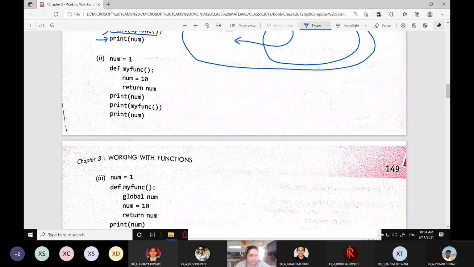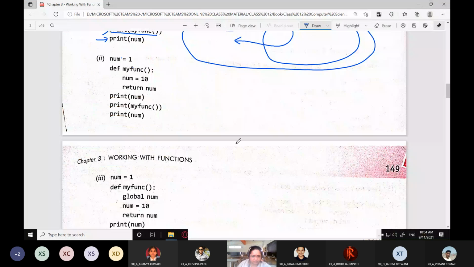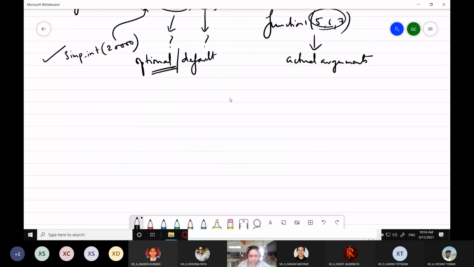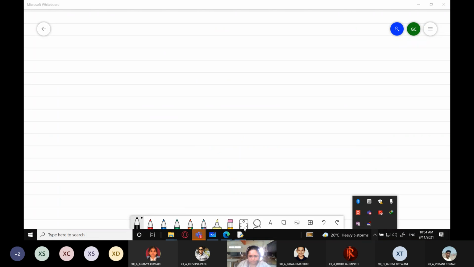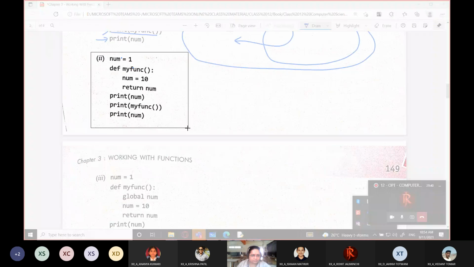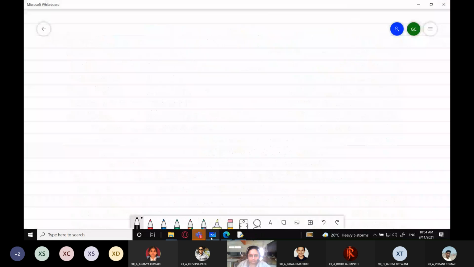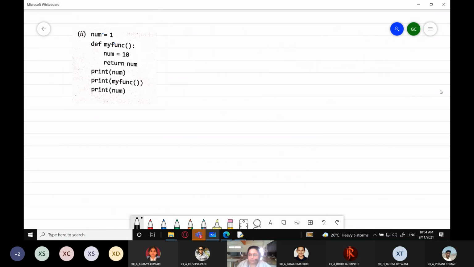Second one. Okay, so let me take a quick screenshot of this. So here we are. Now num is there. Okay, so this is my global area.